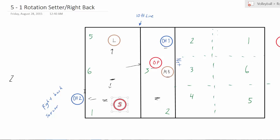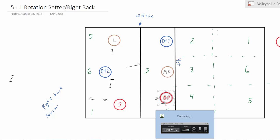So the outside hitter will serve and run to middle back, at which point the opposite will run to right front. Everyone is in their defensive position. From here you play right back defense, and if the ball doesn't come to you, you go front row to set. Now, assuming we lost a point, everyone goes back to their starting position in rotation 2.